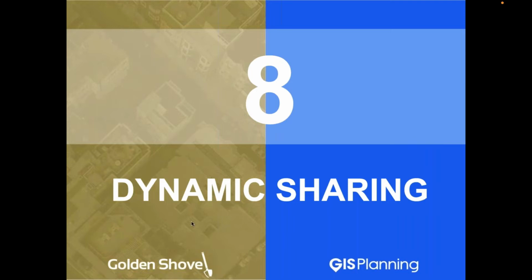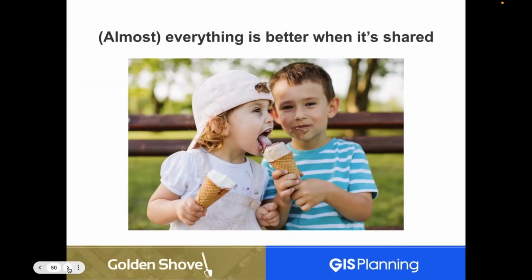Okay, so dynamic sharing is just the difference between a data tool just for the data geeks, and I say that with respect because I consider myself one of them, and those who are also really into marketing. So for most of you, you're here because you're really interested in place marketing. If you're going to have a data tool on your website, it has to be something that anyone can use and that you can use for your marketing itself. Originally the slide said everything is better when it's shared, and then I realized we're in the middle of a pandemic, and that's not really quite true. So I'd say that almost everything is better when it's shared, from ice cream to cookies to good news.